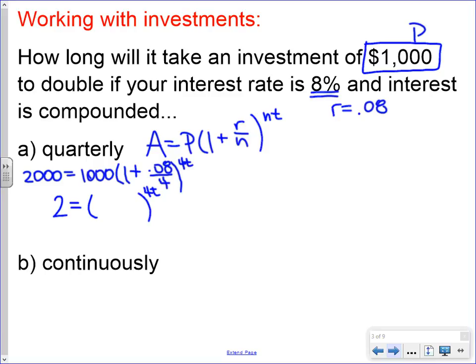Okay. Now, if you can take 1 plus R over N and get a nice number, I will let you do that. If you take 1 plus 0.08 divided by 4, you get a nice decimal that stops. What is it? I know 8 over 4 is 0.02. Okay, well, that's what I wanted, 1.02.